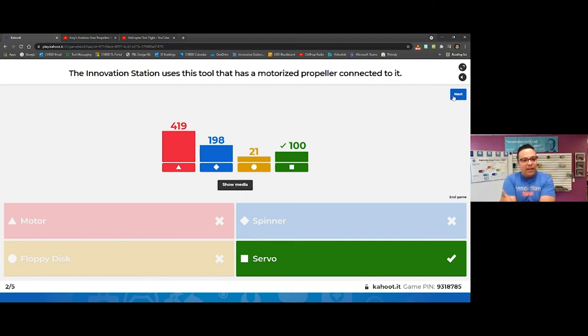You had to be paying attention for this one. Close. If you answered motor, I'm going to give you credit, because you probably used the word motorized. And that is really smart. That means you definitely know how to define your words. But the correct answer is servo. And if you're in fifth or sixth grade, you'll have a chance to actually get your hands on one of those this year.